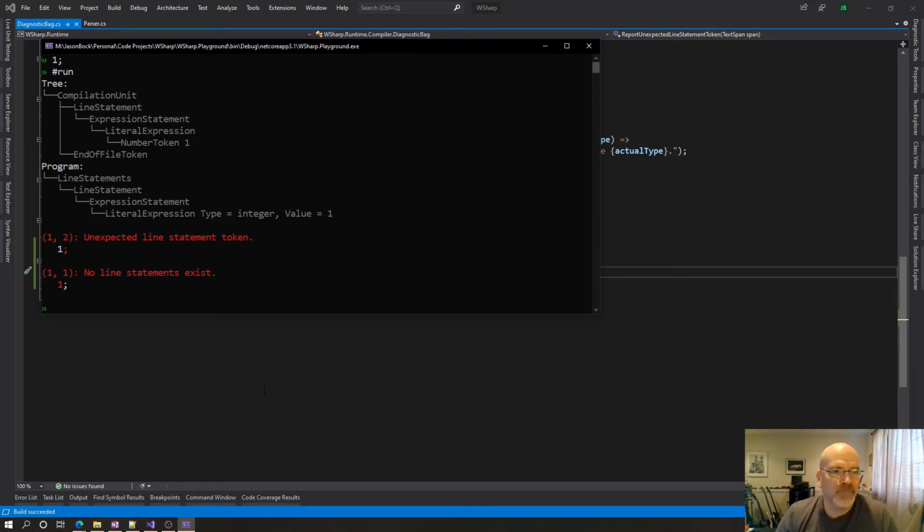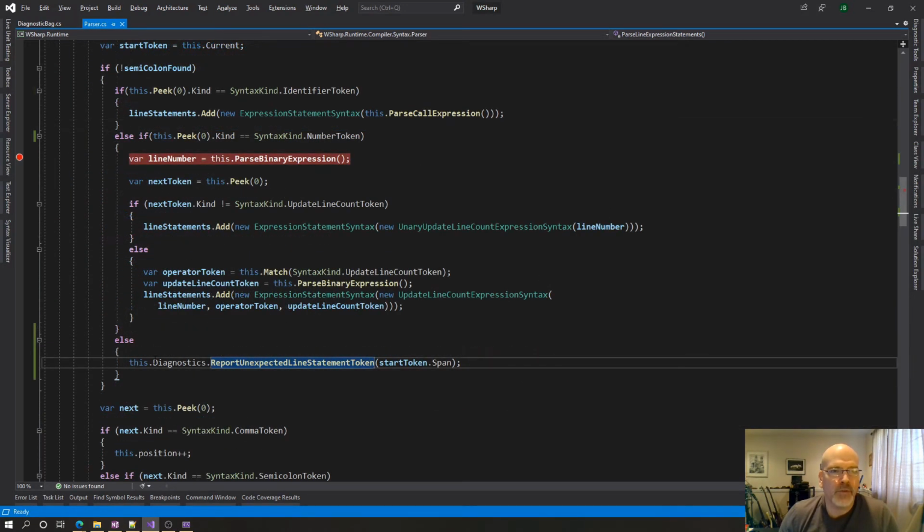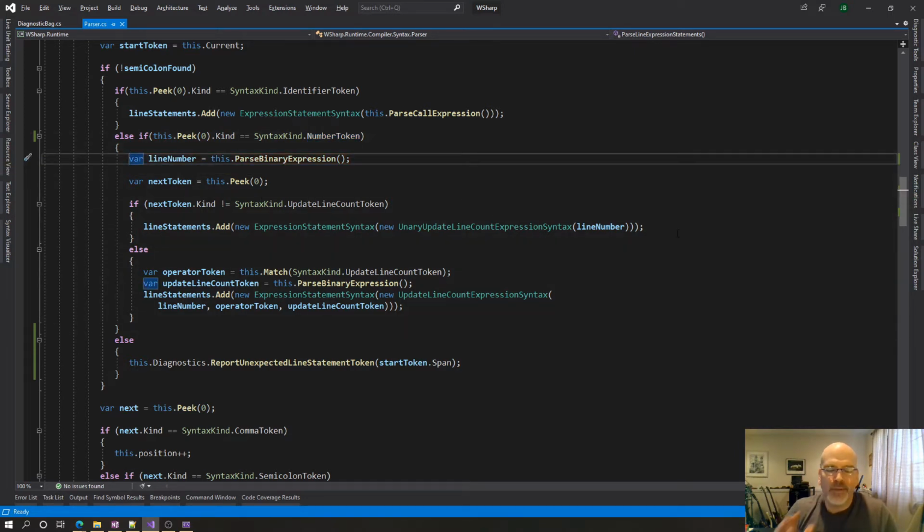So, what we could do, arguably, if I look at this, is maybe, yeah, I mean, this is wrong, because either you give us a call or you give us a number token. So maybe I'm overdoing it with the errors. I'm still not quite sure when you report a diagnostic or not.